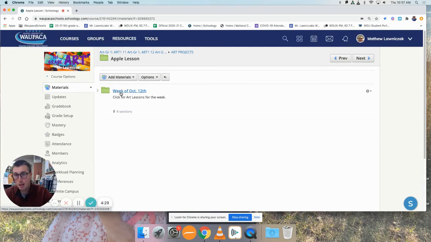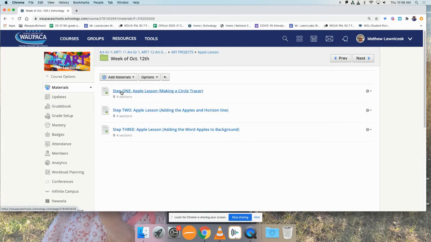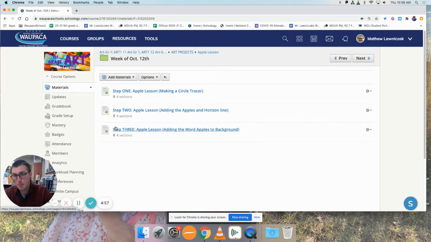And then inside of the actual lesson that we're working on, everything is divided by the week. So you might see 10 folders here, and it'll tell you what's needed. Now, we've only been working on this project for this one week, so there's only one folder. There would be a folder underneath here that would have previously taught lessons or weeks. So always click on the one on the top. Inside of those are multiple steps.